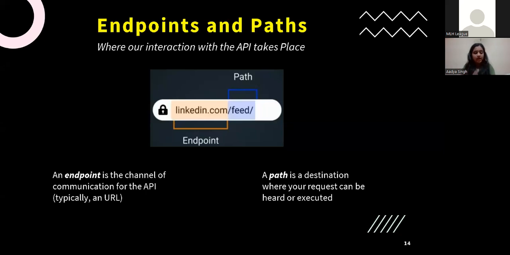So what is an endpoint? An endpoint will always be constant, like www.google.com, twitter.com, etc. Basically, an endpoint is the channel of communication for the API.